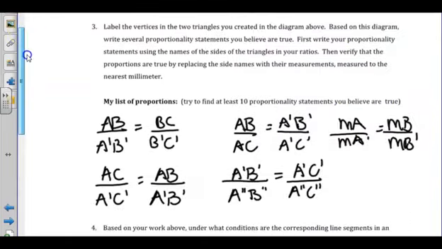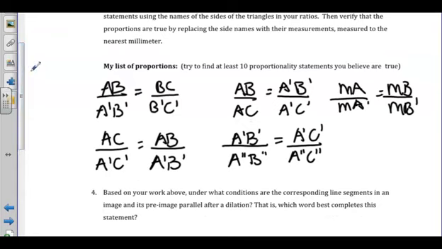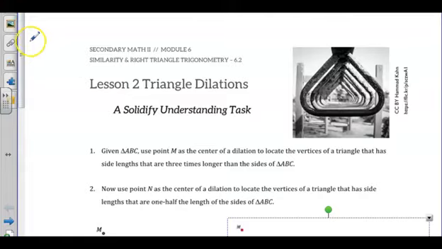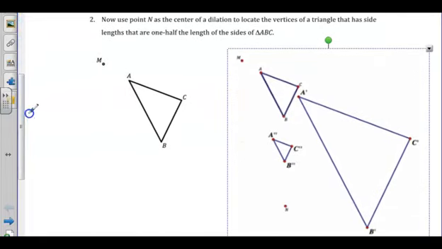I've listed some proportions; there are many you can come up with. AC over A'C' should be equal to AB over A'B', and so on. I did do an example using the focal point: MA over MA' should be equal to MB over MB'.